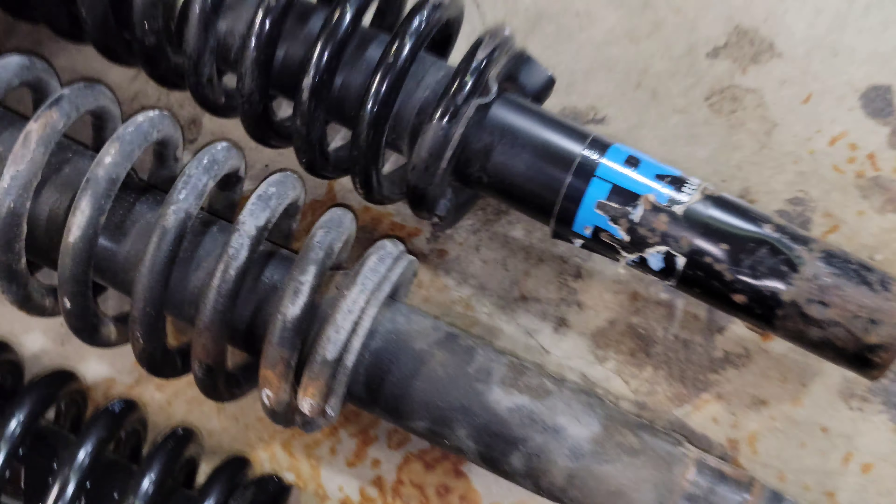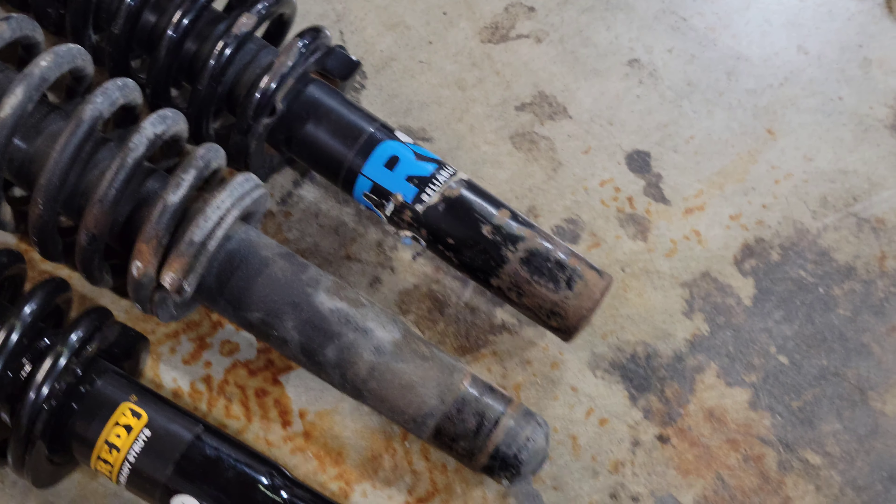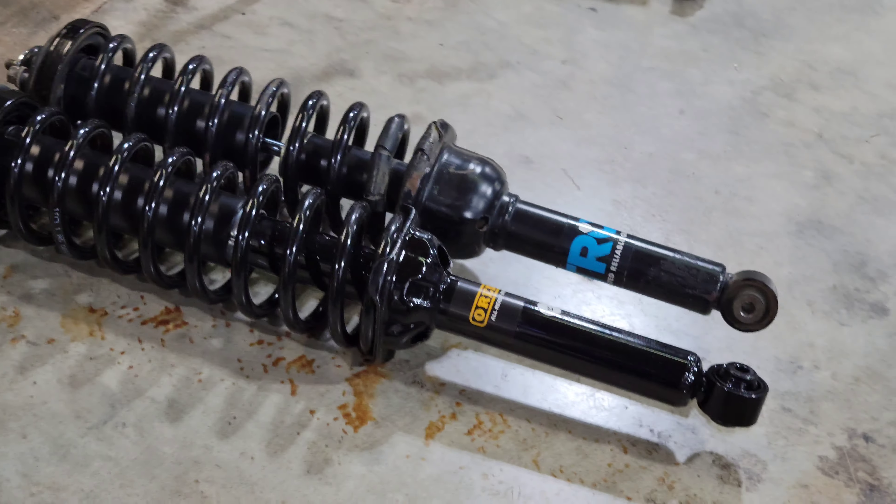It also goes with installation — there are plenty of videos on how to install your struts and springs. If you guys need one, I can do that with this too. I'm probably going to do it in a full video anyway, but there's a ton of breakdowns out there for you right now. Getting back to what I was saying — the rear is pretty much the same. Don't really have too much to worry about in the rear.